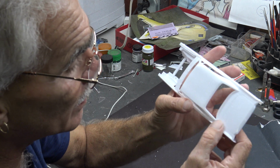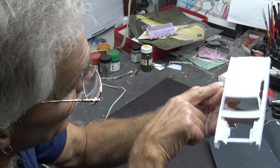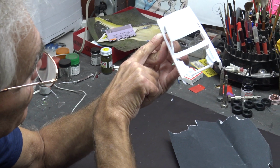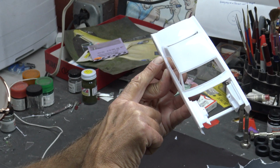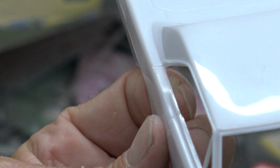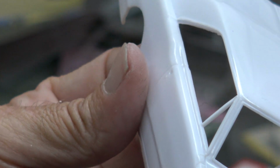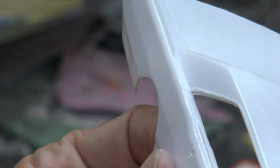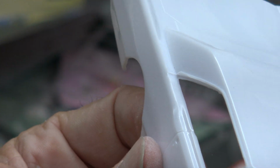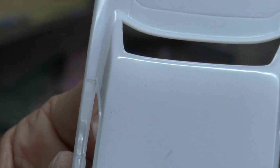Actually, this side is not too bad. It's just that side. What the hell? But you can see, I mean, there's a large protrusion sitting right there. I think I built three of these. It's a very nice kit. Goes together well. There's a few little quirks that go with it, but it's just like everything else.